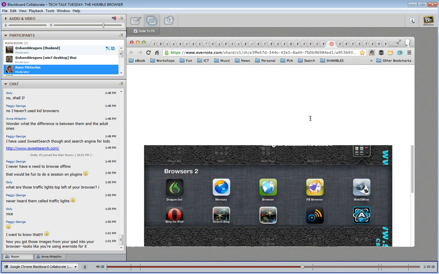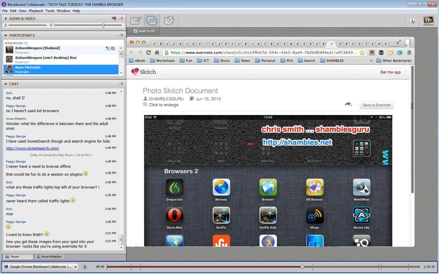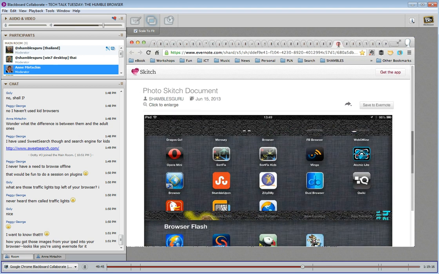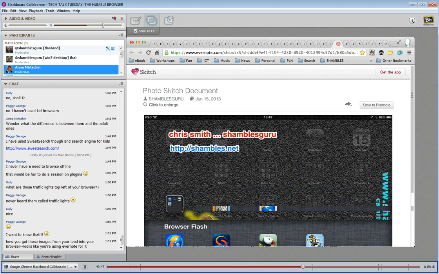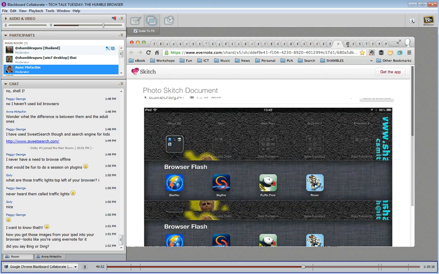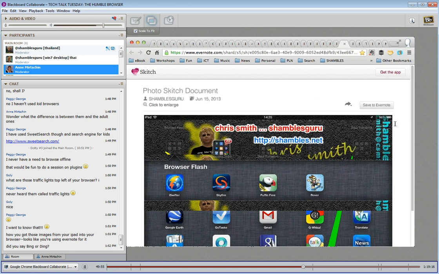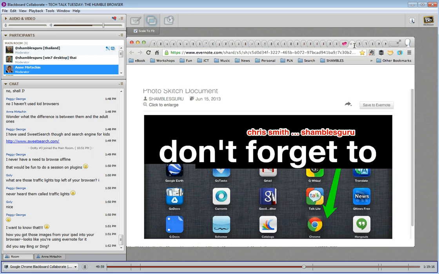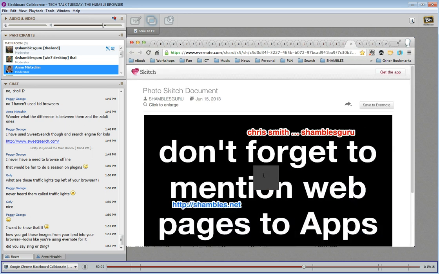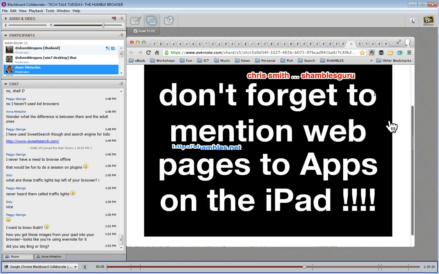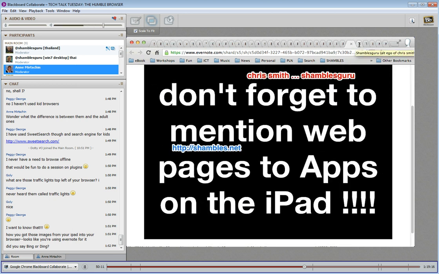I'm going to look at loads of browsers here, and we're not going to look at them all. And we're going to look live at browsers on the iPad which play Flash files, which are these. I'm going to do this live. We're going to look at Google's browsers, because there are a couple here in Google. I'm going to do this live in a second. Please don't let me finish without telling you how to make an app on the iPad in 10 seconds.